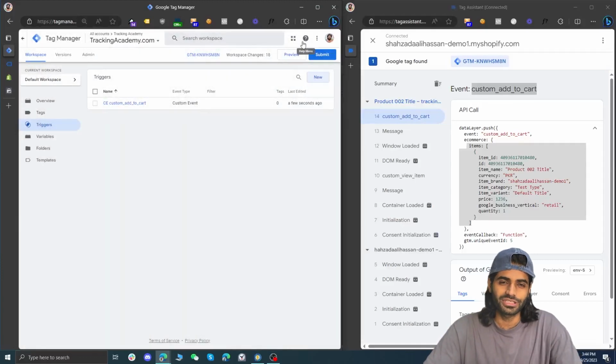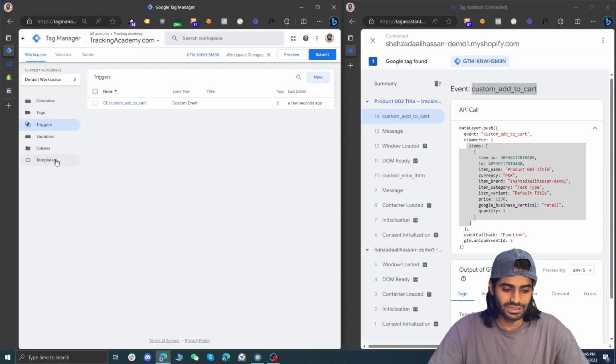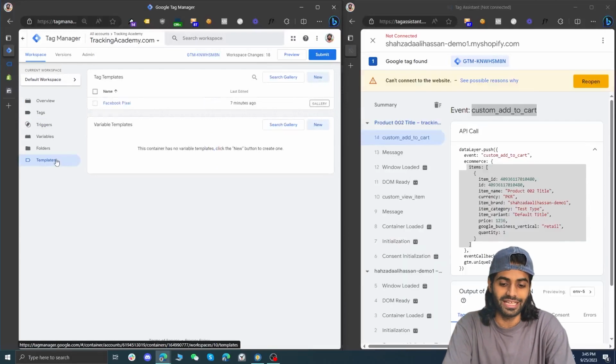You might have also noticed that we can't send this items object directly back to the Facebook pixel because Facebook pixel requires everything in a different format, and we need to make sure that all the event parameters are matched with that format. So let's go to the template section to see one more template tag that has been created by Step.io team. And this is very helpful when we are trying to convert Google Analytics 4 event parameters into our own desired event parameters.